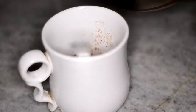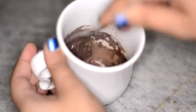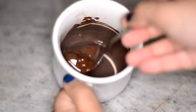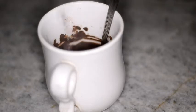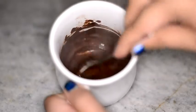Then you're going to pour a little bit of hot water into the cocoa powder. Make sure not to pour all of the water in at once because that's just going to create lumps. The amount of water should be around one-fourth of the cup, or if you're putting more cocoa powder, maybe half, but just make sure it doesn't get too watery.